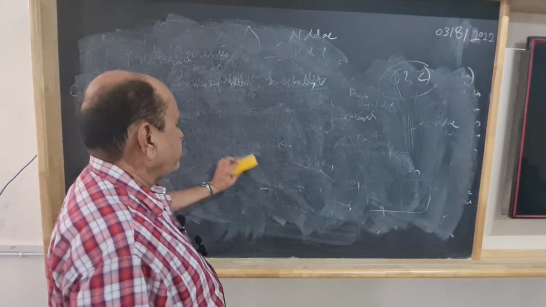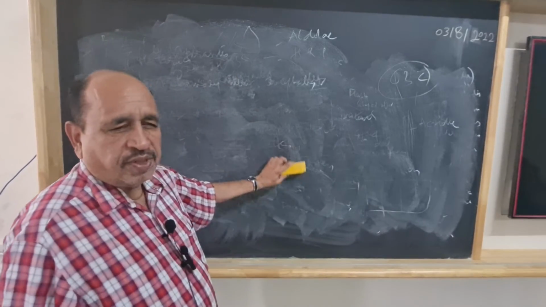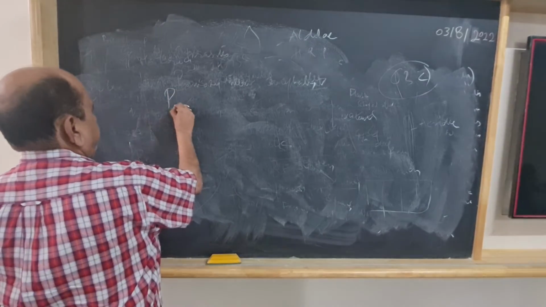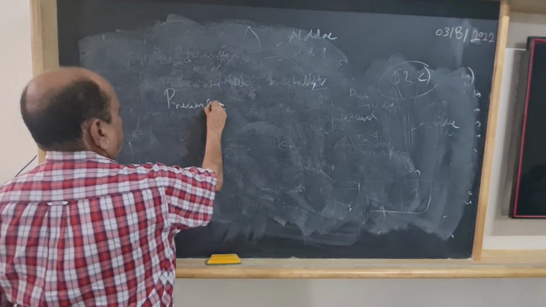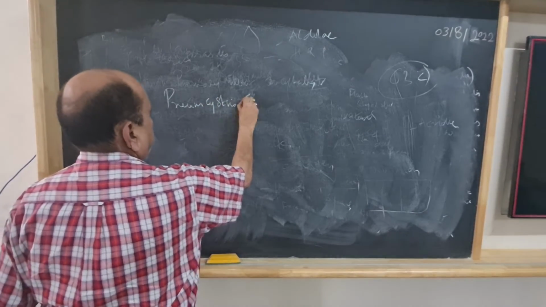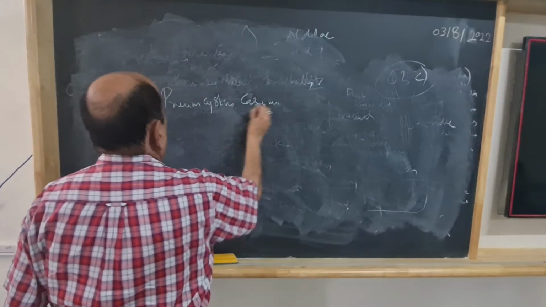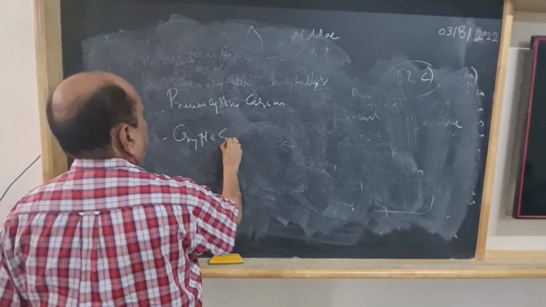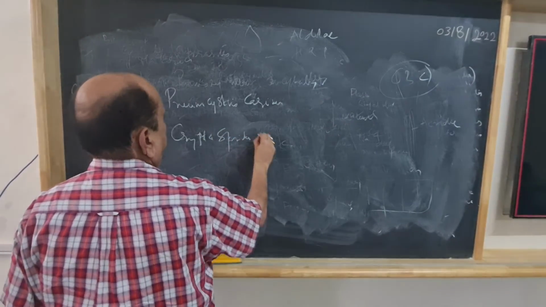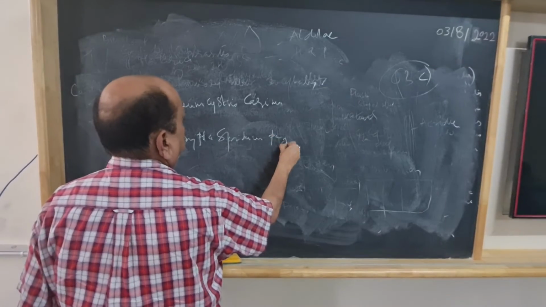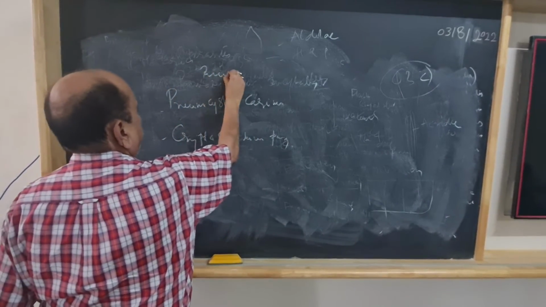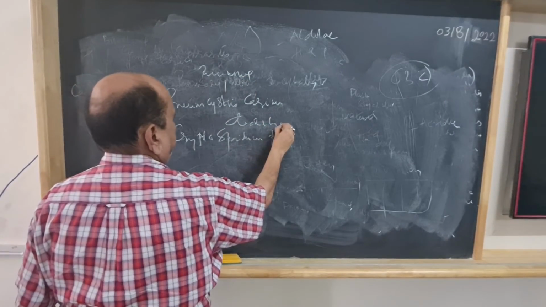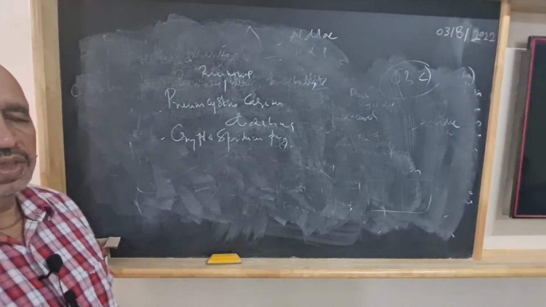There are some opportunistic infections which occur in immunocompromised patients. They are Pneumocystis carinii, which gives rise to pneumonia in HIV patients, and Cryptosporidium parvum, which gives rise to diarrhea in HIV patients.